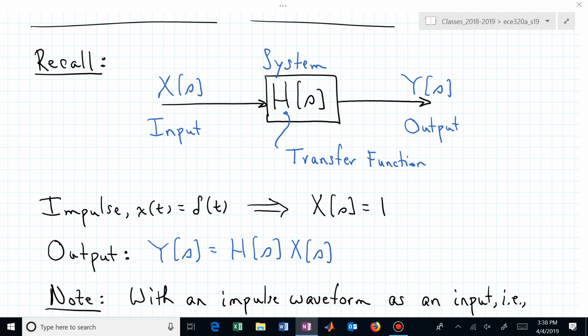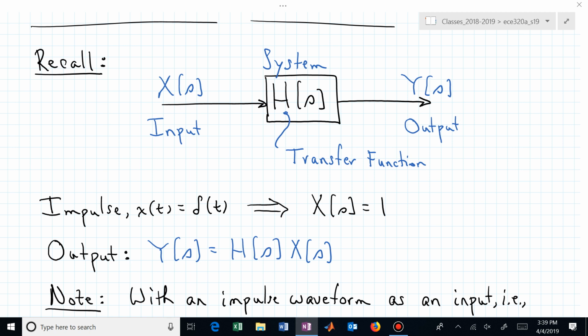And I couldn't not mention this. I was on campus today. Somebody was walking, and I saw their shirt, and it says, "Shift happens." And I just thought of 320, because we talk about just hit the shift key to do the Laplace transform. Shift happens. So this class, shift happens, okay?